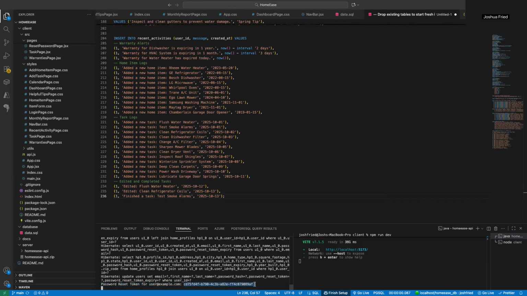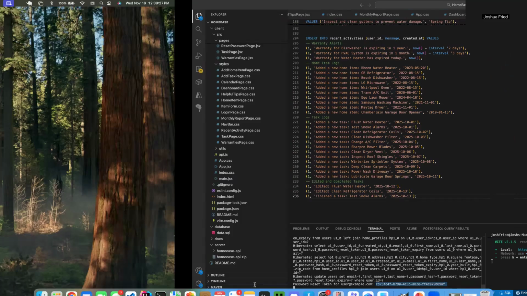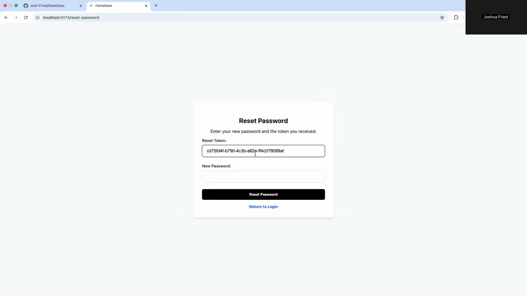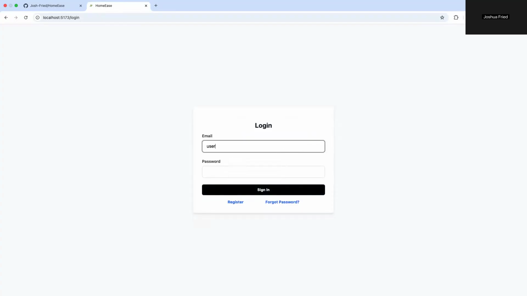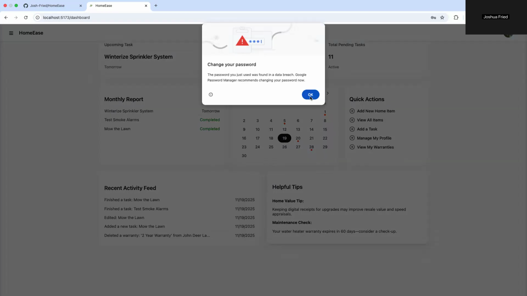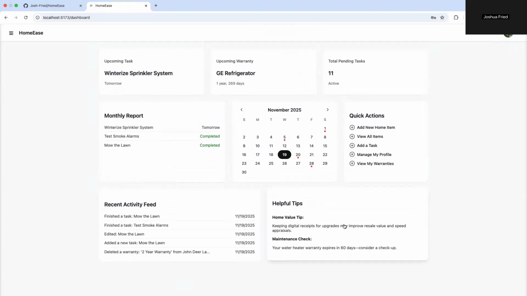And all you have to do is copy and paste that in, and that kind of simulates the email system that most projects would have. This new password would be 1234, and let's reset that. Give it a second, and it automatically boots you back to the login. And 1234. And as you can see, the password has now been reset, and it works flawlessly.